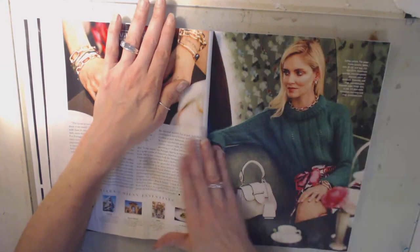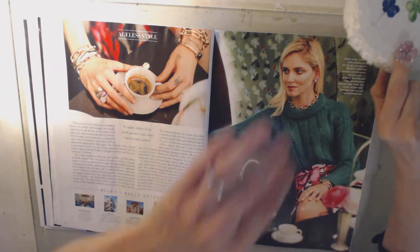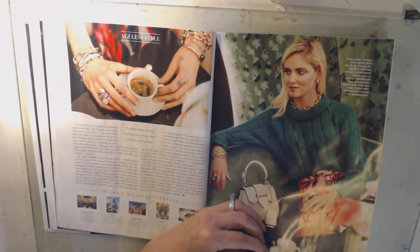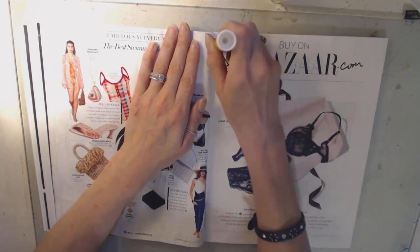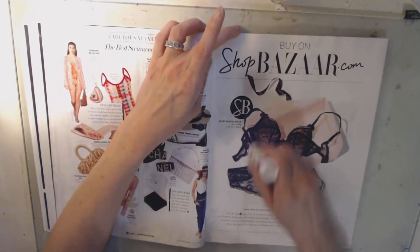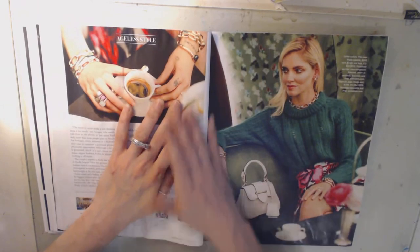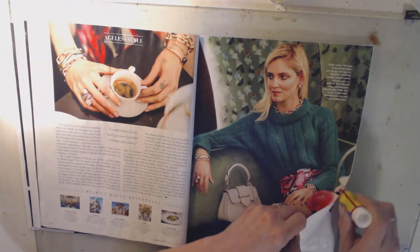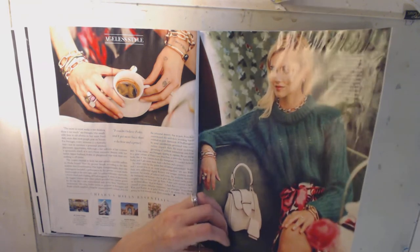And he knows it and he just lets me rant and rave sometimes. Poor James Lee — he hears me rant and rave sometimes and I feel sorry for him. But sometimes it's good to get it out — just scream it out. I did find something unexpected in the magazine pages but it's a woman's name, you're going to see that. I get so stark crazy that I have to get out of the house. First I've got to take my allergy medicine, then I go for a while.